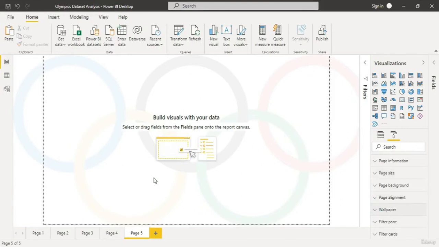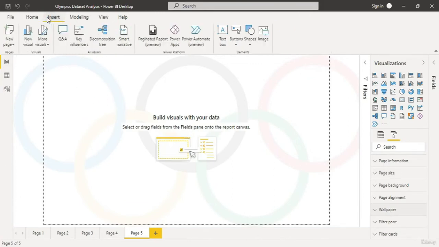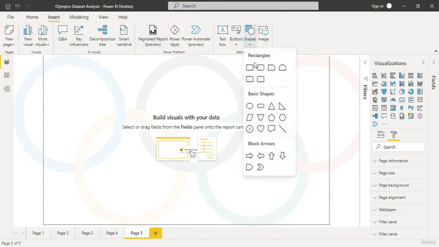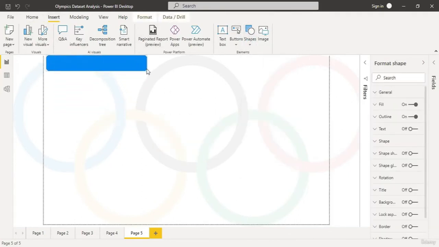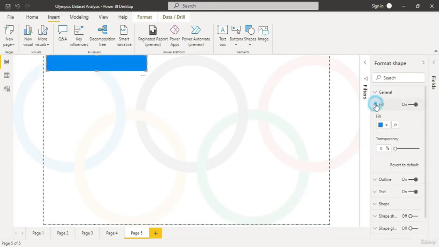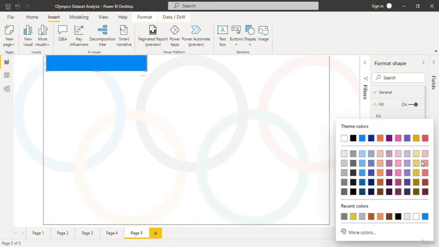Now all we need to do is add the visualizations over it, but before that, we have to tell what this report is all about. So our report is all about the Olympics dataset analysis. We can go to the insert tab and go to this shapes option to add a shape. I'm going to add a rectangle shape and add some text into it. But before that, I'm going to change its color.